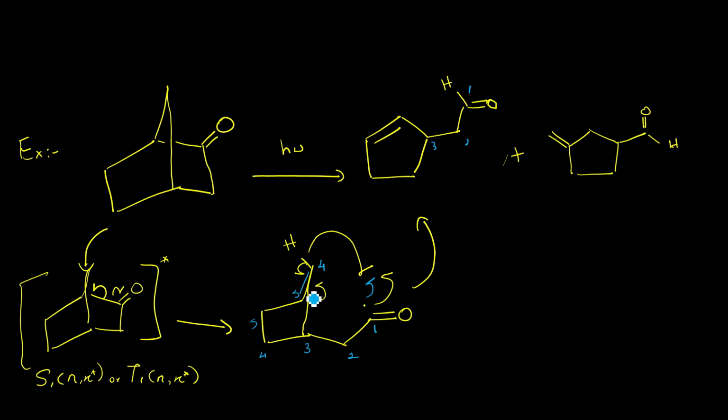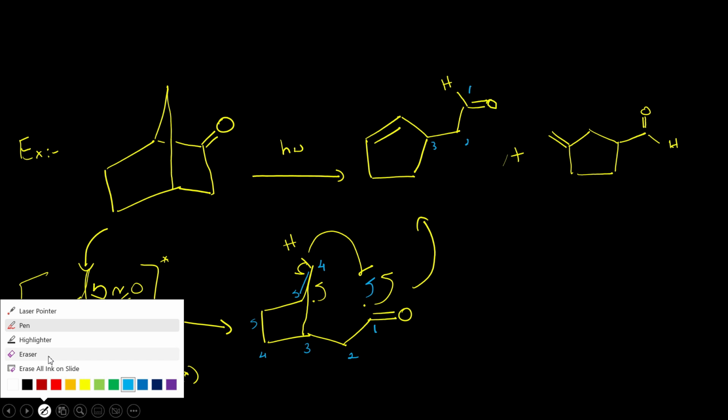So if I go through this way, the first carbon I meet is the carbon which forms the double bond. Same like here, 1, 2, 3. The first carbon I meet forms the double bond, right? I hope you get the idea. That's very important. So this is the mechanism which forms this product. Now there's another product, so let me go through that also.